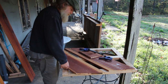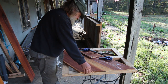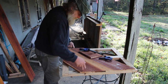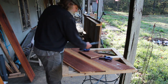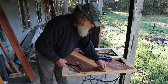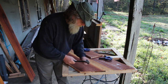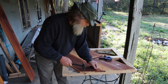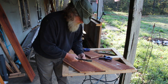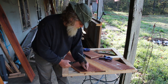I've got the center run glued and nailed in, and I'm going to preset the nails where I want them, and then I will glue and nail this one in. Presetting the nails makes it easier to keep your lines without having to mark it up to do it, because I can do it by eye. It also helps keep the boards where you want them, because if you have your nails in a line, then you know where to put the board.